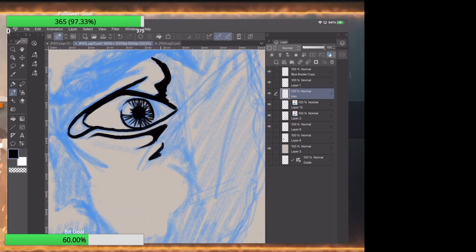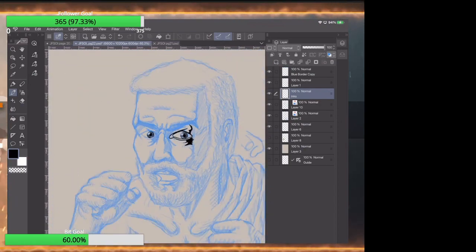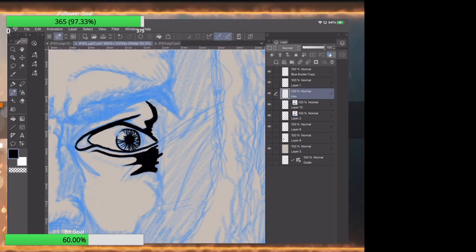I'm not going to fall for those. There are some construction lines there that I did not erase. So I'm not going to fall for those lines. Hopefully I'm not going to fall for those lines. There we go.